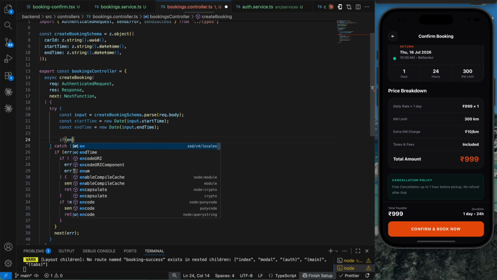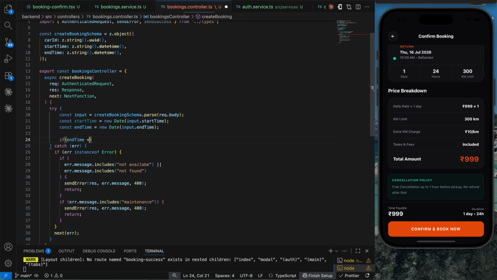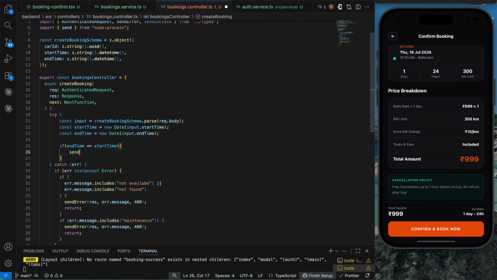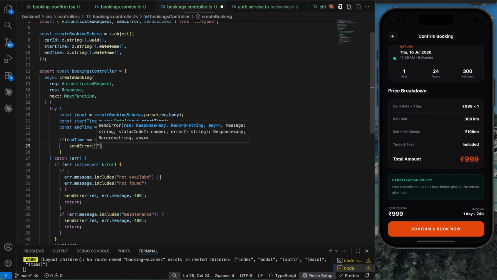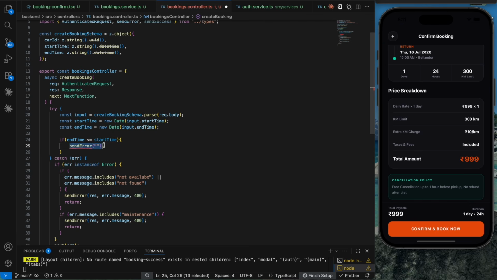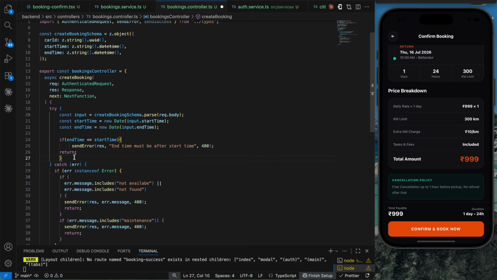Here I'm going to check if my end time is less than or equal to start time. I'm going to say sendError with the result as well as "End time must be after the start time." That is just like this.